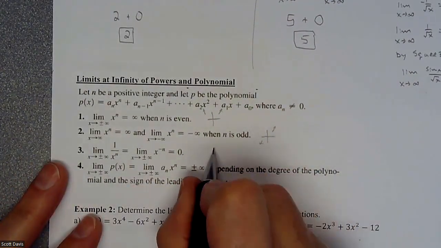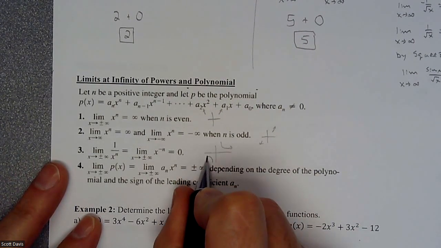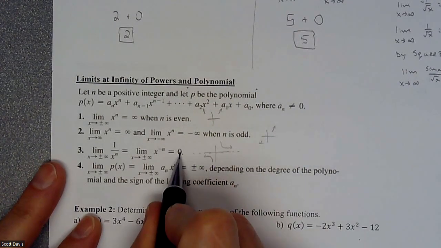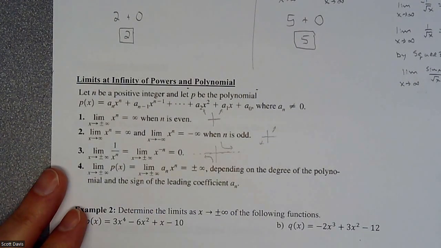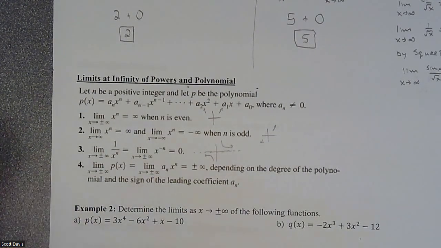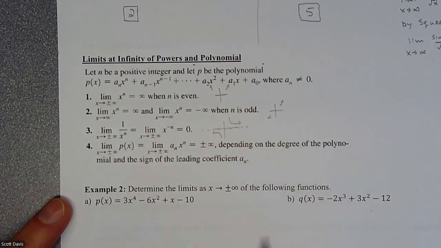Rationals, we have a tendency for our graph to level off on either side, if you remember that. So we're approaching 0. That's pretty common, especially if the power in the denominator is bigger than the power in the numerator. And then if you have a value in the front, it may flip stuff, it may change some direction. So we'll organize all of that and we'll talk a little bit of review from pre-calc on the next problem.